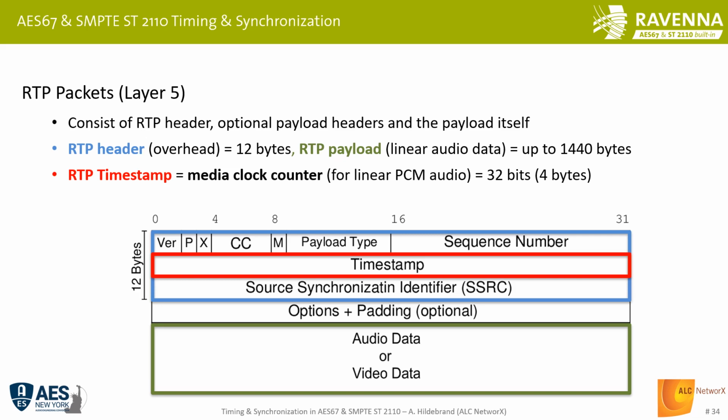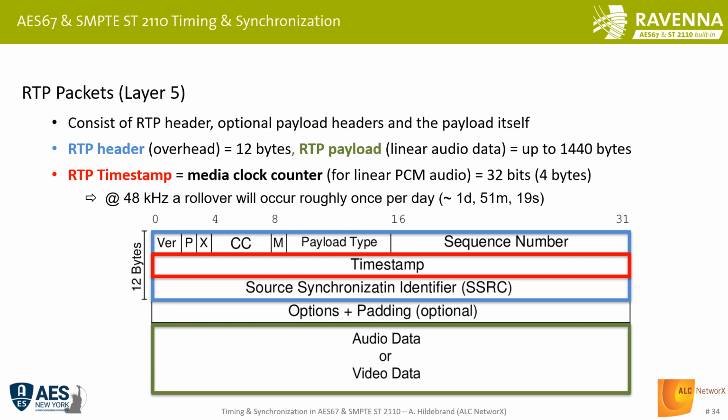And the definition for AES67 as well as for SMPTE 2110 is that the media clock counter starts at 0 at the origin of the PTP time domain, which is the 1st of January 1970. So the system is counting the number of media clock phases which have occurred since the 1st of January 1970. Whenever a particular sample is ingested, it has a related media clock counter, and that value is put into the timestamp field of the RTP header and travels with the accompanying data, where the first sample, if we're talking about audio, refers exactly to this particular media clock counter. So the receiving device knows exactly when the first sample in the RTP packet payload had been generated with respect to media clock count values.